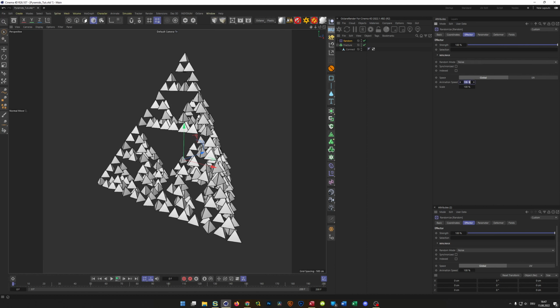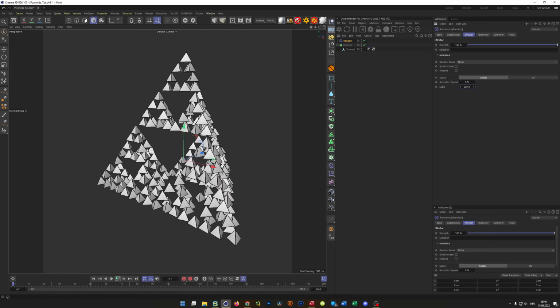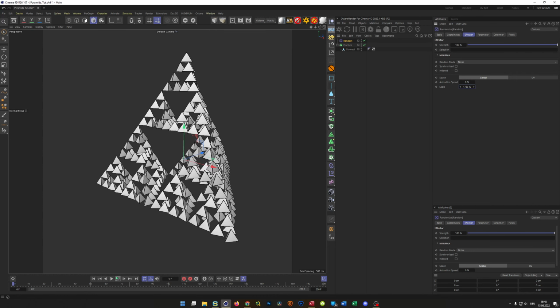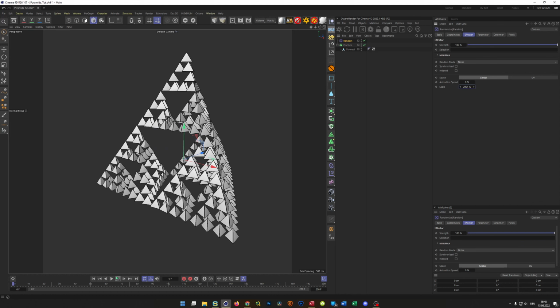I don't want any animation here, so go to 0. But I want to scale up the noise so that we see a noise. This looks just like a mess here. I want to see slightly a noise in this whole thing. So when I go up, you see, okay, now it starts to see something like a noise inside here. This looks nice for me, something like that.